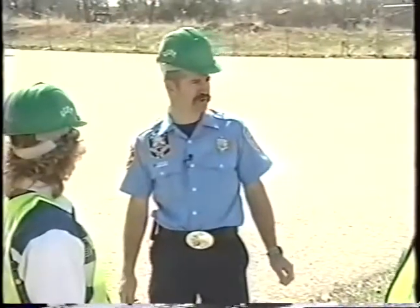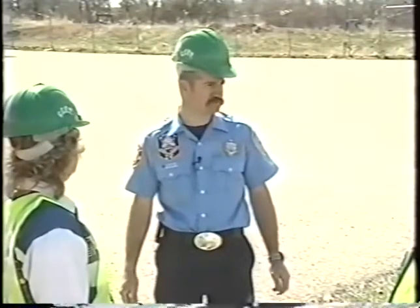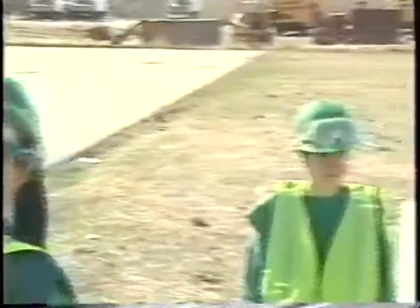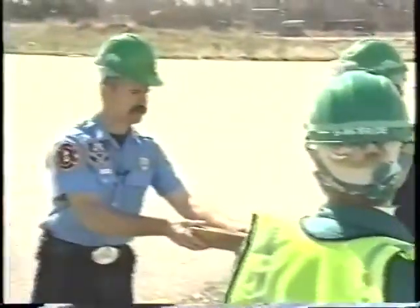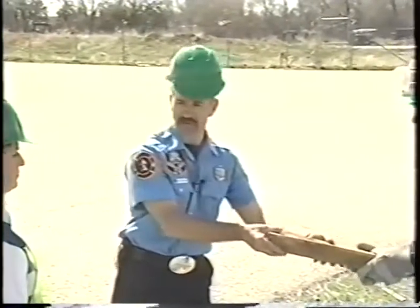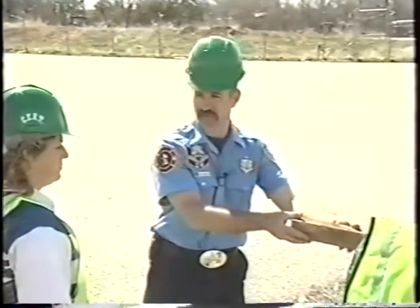Okay, what we're going to do for this final section is set up for a debris removal from a structure. The way we're going to do this, you see we've lined up across from each other, and as we start removing the debris, we'll be handing it across and then back to the next person. This eliminates any side-to-side movement that we would have if we didn't have people across from us. It eliminates the stress and the strain on our backs and a twisting motion while we're under a load. If we go straight across, it will eliminate that twisting motion with our backs.